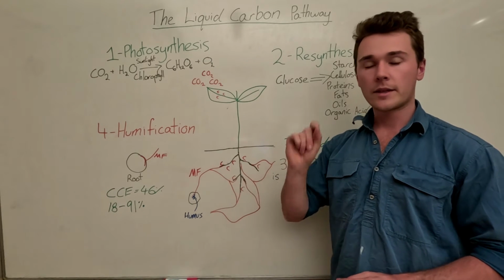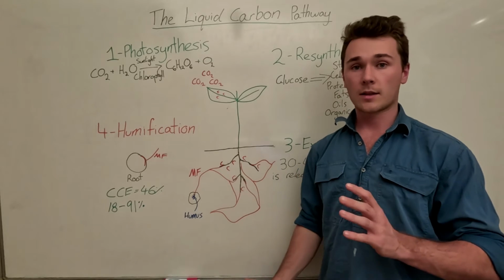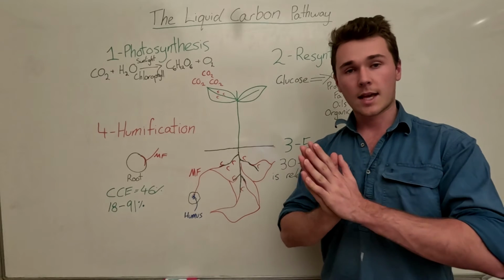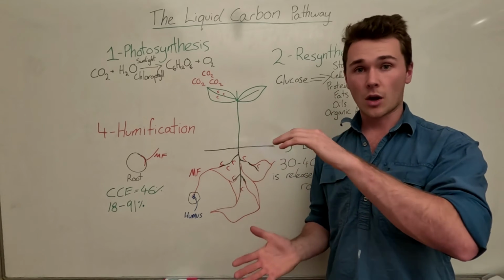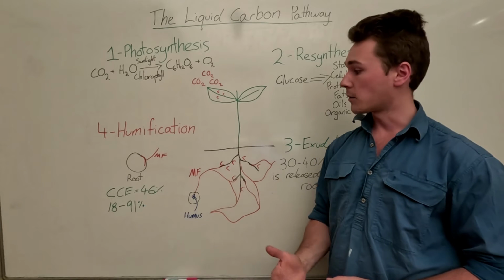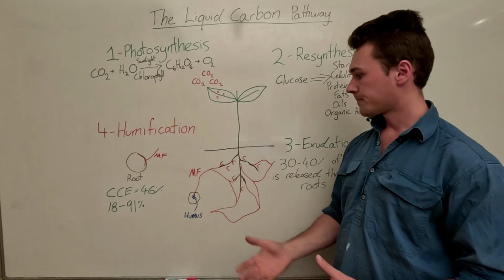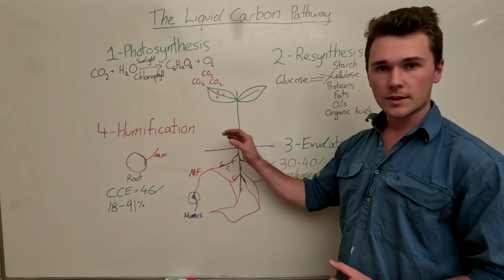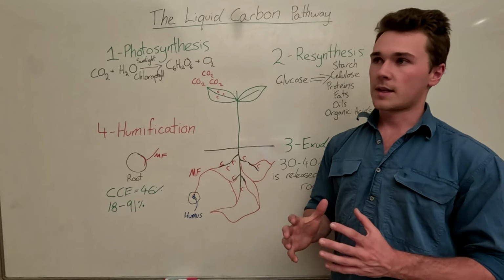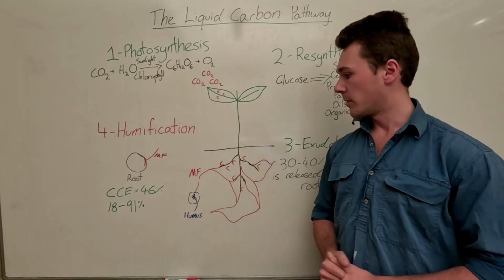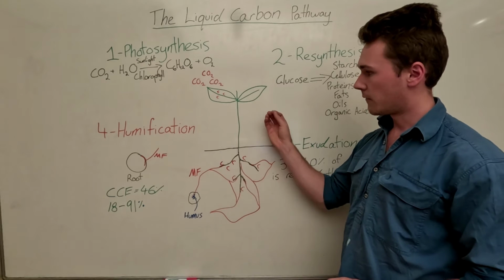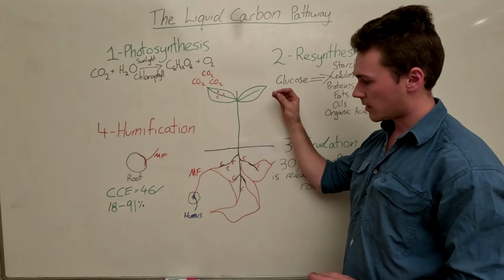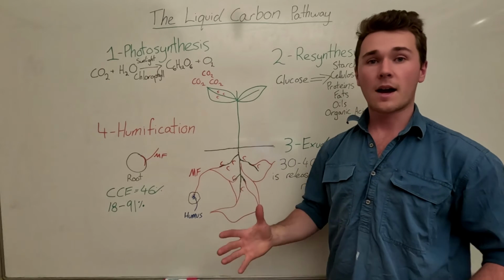Next one is that we can fix carbon to depth. So depth within our soil profile. How far exactly? Well, it really depends on how deep the roots go. We can build soil organic carbon as far as our roots go in the soil compared to the decomposition pathway, which is really just in the top 10 centimeters of soil, which is where the litter or our residue really stays. And I mean, the roots that decompose within the soil is pretty marginal, to be honest. But this system allows for root exudates to be produced, to be released throughout the soil profile as far as there's roots.